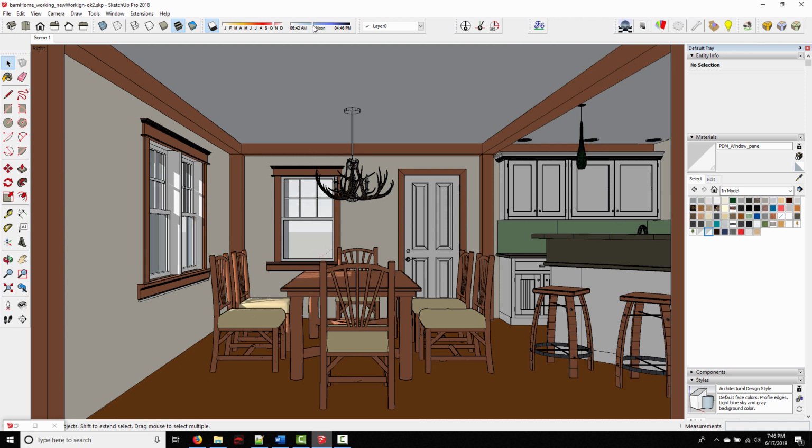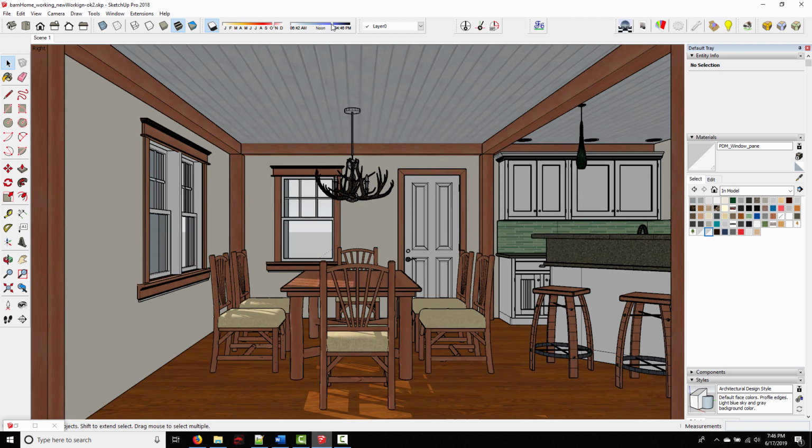So we can just position these however we want. I think that's kind of a nice, we're going to get a nice hot light spot right here under this chair, which I think will end up looking pretty good in the render. So what I'm going to do is come up to the scene, right click and say update. And so now our shadow position is saved with that SketchUp scene.